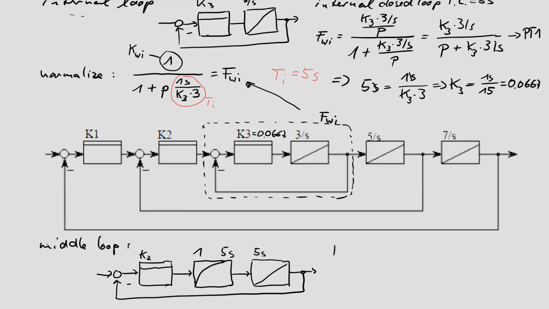Really, is this an IT1 process? Yes, you know the process transfer function is a PT1, 1 divided by 1 plus P times 5 seconds, multiplied with, oh sorry, this must be 5 per second. 5 per second is the frequency. The K of the integrator is the frequency, 5 per second divided by P. So the product is the total transfer function, and this of course is what we call an IT1. This is the KI, and this is the time constant TI of the PT1.